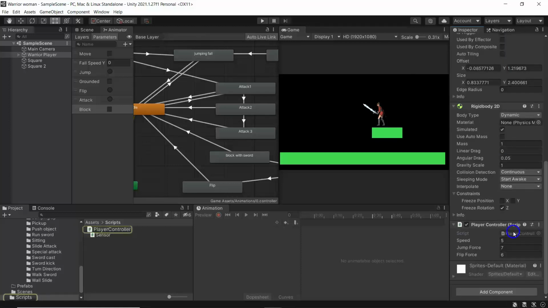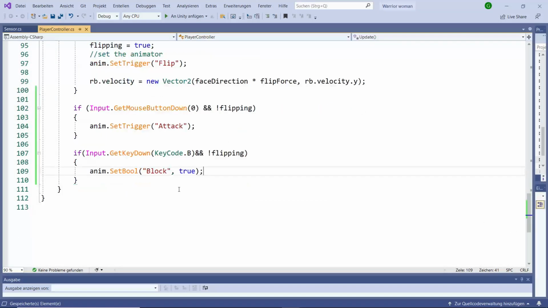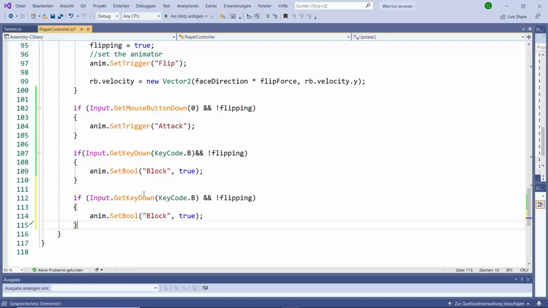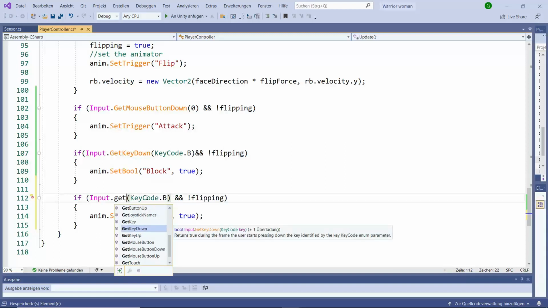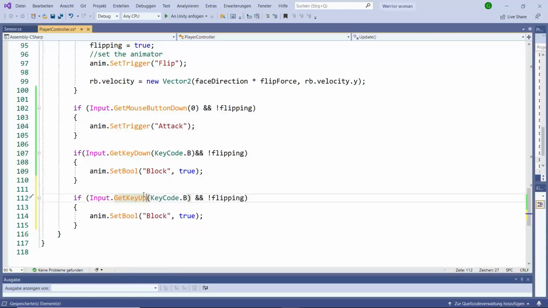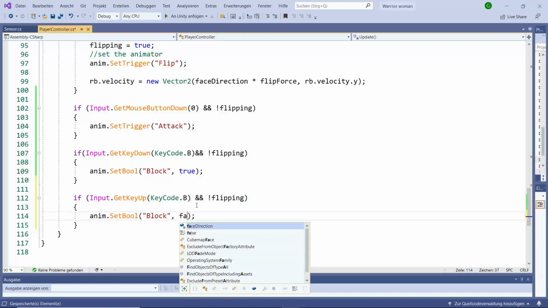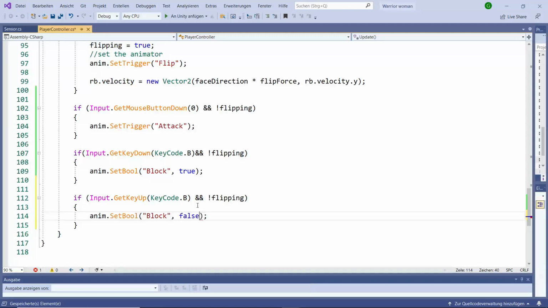But when we release that button, we don't want to be in that animation. So just copy that, paste it, and instead of GetKeyDown, I'm going to change it to GetKeyUp. And GetKeyUp, KeyCode.B, and we are not flipping. I'm going to make this one false.